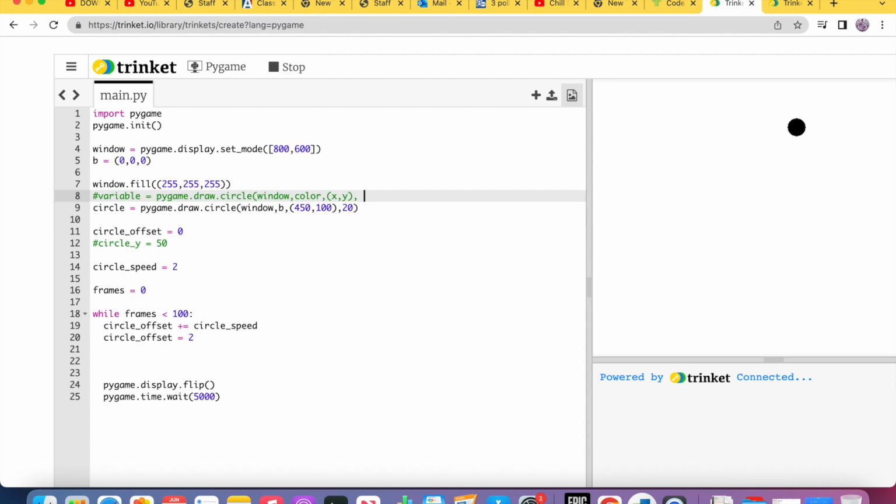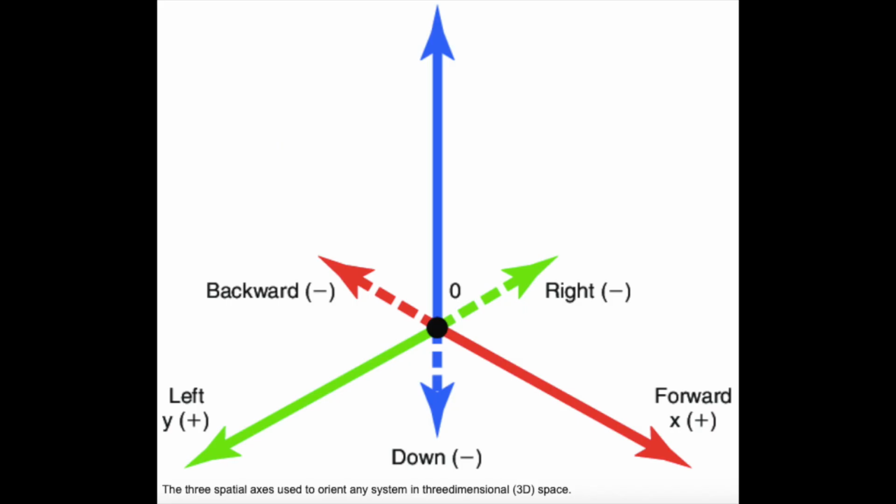And remember, we're just talking about two dimensions, as you have the z-axis when you're talking about three-dimensional coordinates.